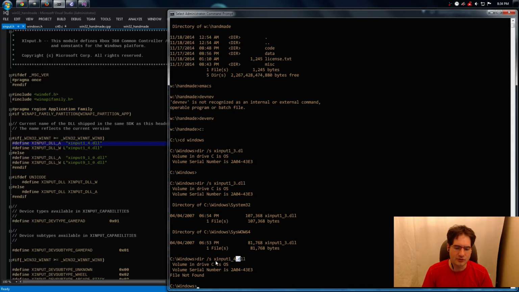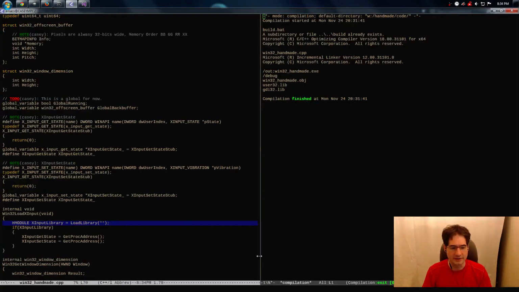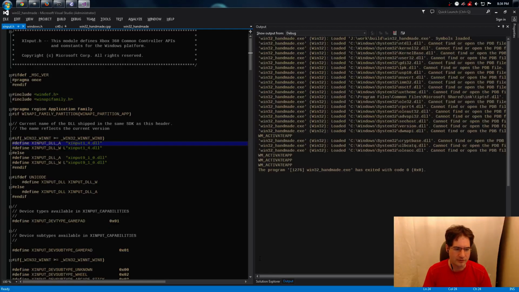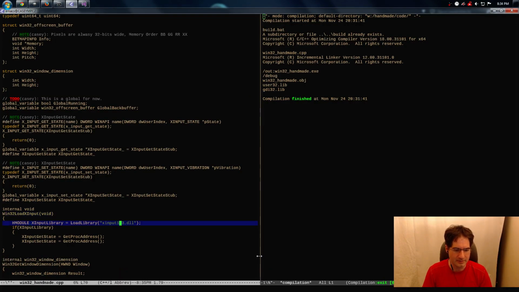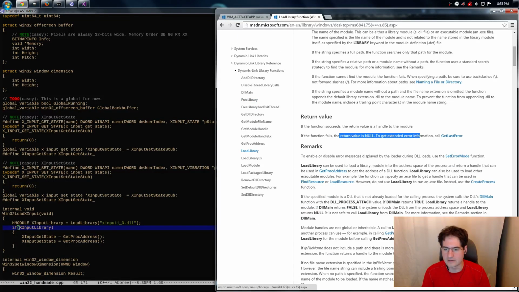Yeah, okay. So if we were to try and load X input 1.4, we would not even run on this machine probably. So basically this just gets back to what I was saying about why you want to take this sort of thing into your own hands potentially. If we were to actually let it load it for us, it probably would have failed. So I'm going to try and load X input 1.3 instead of 1.4 because that's going to be on more machines, and that'll mean you don't have to install a bunch of stuff to actually have our game work. So assuming we get that back, I don't know if you have to check for invalid handle value. It is null, so that's fine.